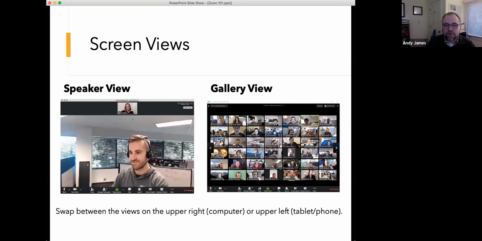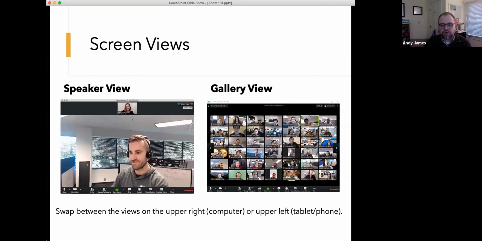The gallery view is something more like Hollywood Squares or the Brady Bunch, where you can see a lot of people at once. Gallery view on an iPad goes to 9, and you have to swipe and see different people across all of the different screens. On some computers, it maxes at 24. On others, it maxes at 48.